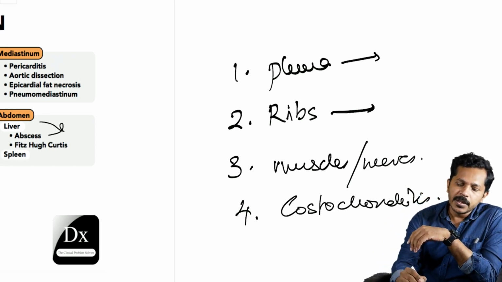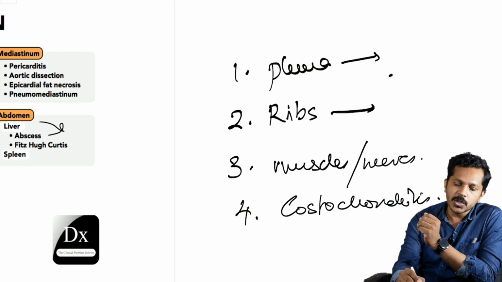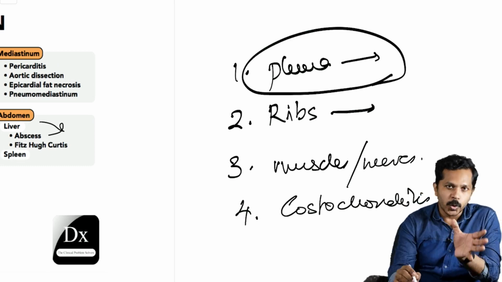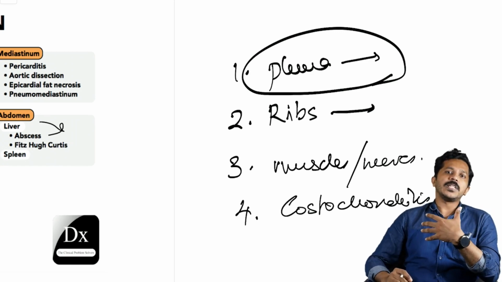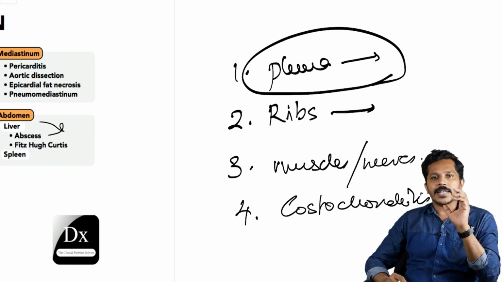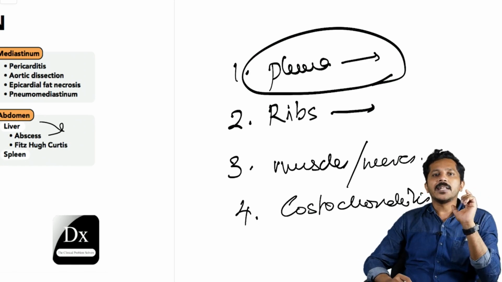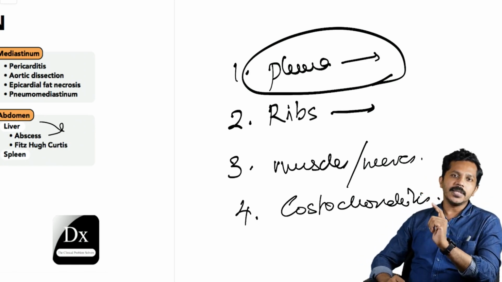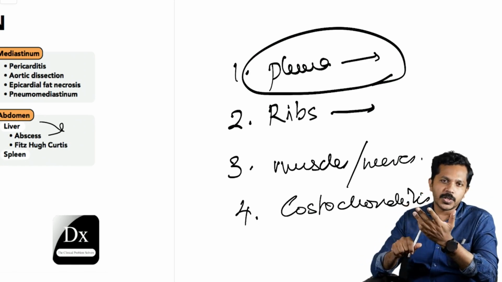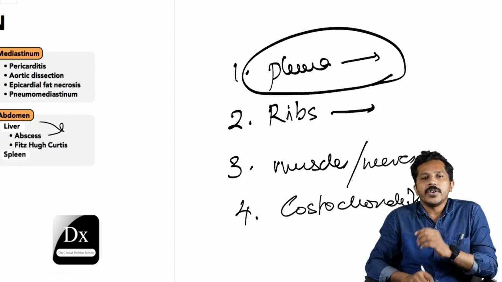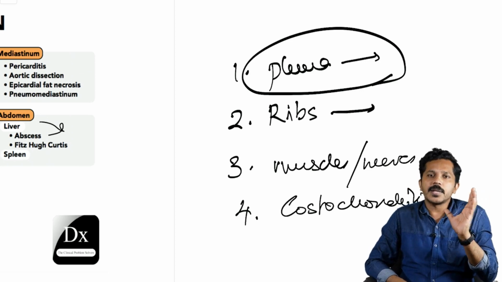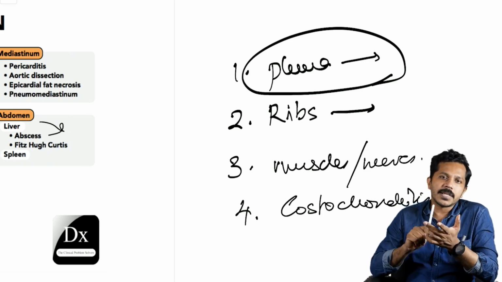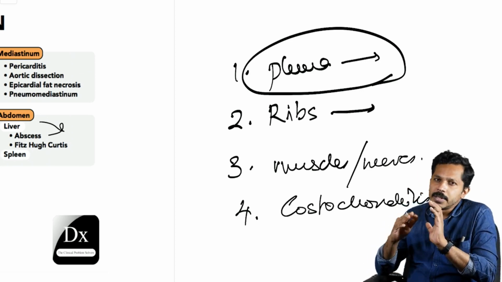So even though we are considering all these, the most common cause of a pleuritic chest pain is a pleural disease. So whenever you are dealing with a chest pain that is increasing on deep inspiration and it's a catchy pain, it is characteristic of pleuritic chest pain, and the most important cause is a pleural disease. You have to consider diseases like pleural effusion, pneumothorax, or pleurisy when you are dealing with a pleuritic chest pain. But remember, all other structures that move, like the ribs, intercostal nerves, and muscles, can produce pain mimicking a pleuritic chest pain.